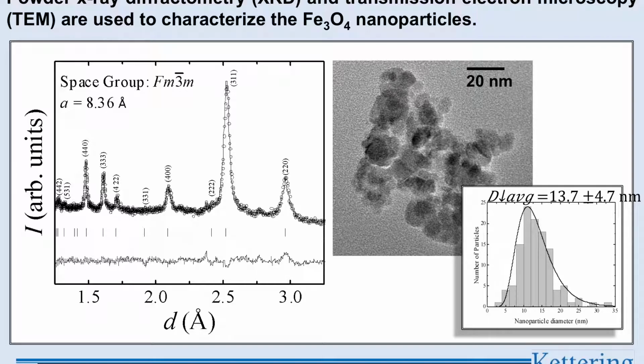But you can see this bar is 20 nanometers. You look here, we're at about 15-ish nanometers in diameter for most of those particles, and they're relatively spherical. This is a cross section, not perfectly, but this is a pretty quick and easy reaction that we've done.